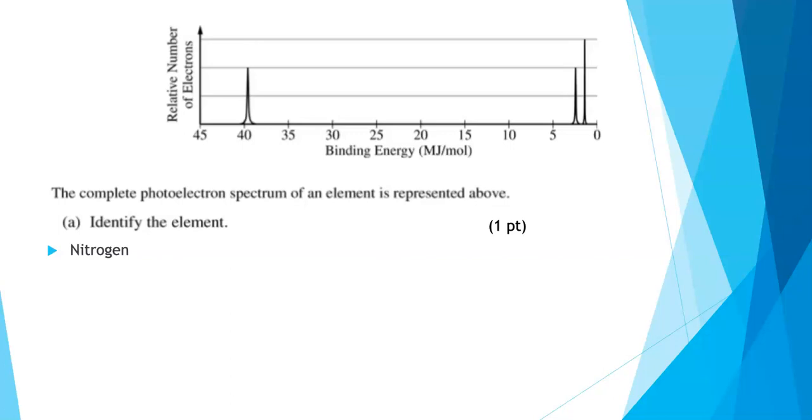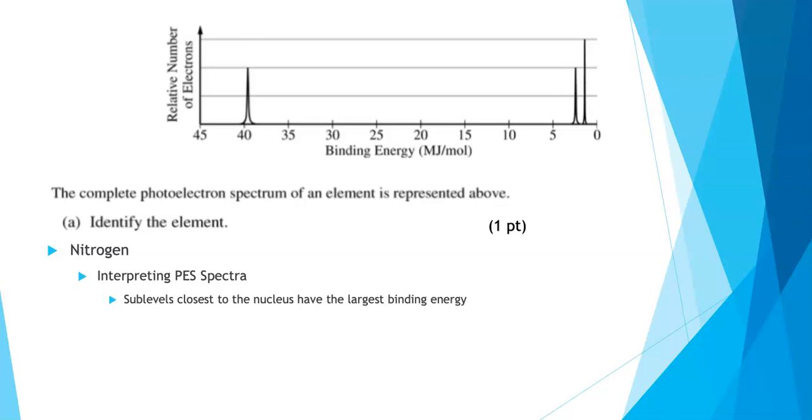All right, well, we do know all the electrons are included, and that's actually important. So when you're interpreting photoelectron spectra, what you have to remember is that electrons that are in sublevels close to the nucleus experience a stronger Coulombic attraction to the nucleus, and therefore it's going to take more energy to remove those electrons. Now, electrons in higher principal energy levels, farther from the nucleus, will have a lesser attraction to the nucleus and will take less energy to remove them.